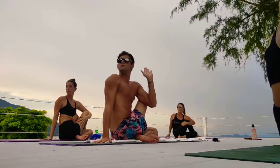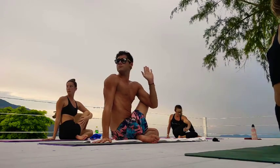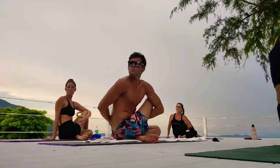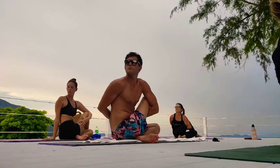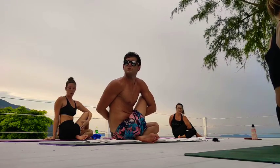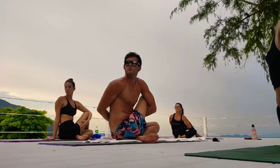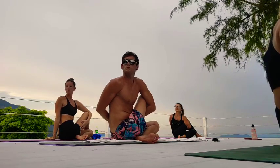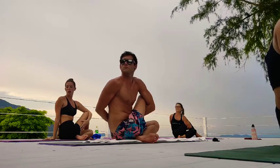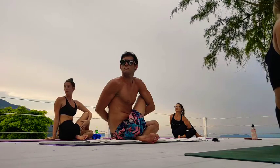Now you can stay here, or if you want a deeper twist, you can bring the elbow outside the knee. If you want a deeper twist, wrap that left arm under the right leg and clasp your hands together behind your back. Ardha Matsyendrasana to the opposite side. Try to create space in the chest. Don't let the upper body collapse forward. With each exhalation, twisting a little deeper.